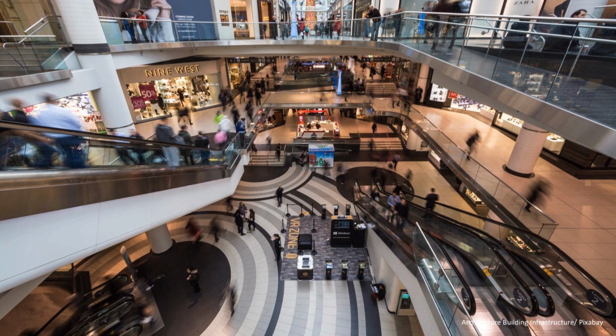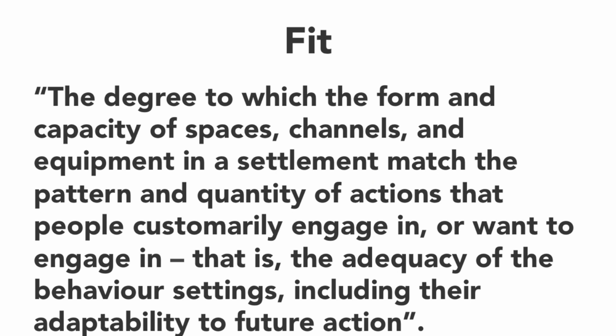The third performance dimension is fit. Fit is the degree to which the form and capacity of spaces, channels, and equipment in a settlement match the pattern and quantity of actions that people customarily engage in or want to engage in. That is the adequacy of the behavior settings, including their adaptability to future action. In other words, it's how well a settlement's spatial and temporal matters match customary behavior of its inhabitants. It is seen in the form of comfort, satisfaction, and efficiency, and the match is created usually by adjusting the place or action or both.